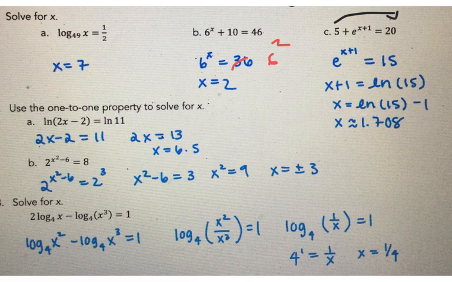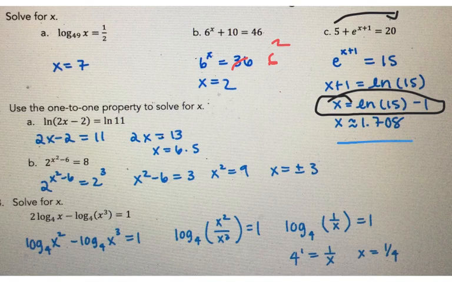And so depending on if it's multiple choice, this is the exact answer. X equals the natural log of 15 minus 1. You can just leave it like that. Here they went ahead and simplified it and got an approximate answer by putting it in your calculator. But again, depending on the situation, if it's multiple choice, you might have to do either one of these. But if it asks you for an exact answer, this is the exact answer.